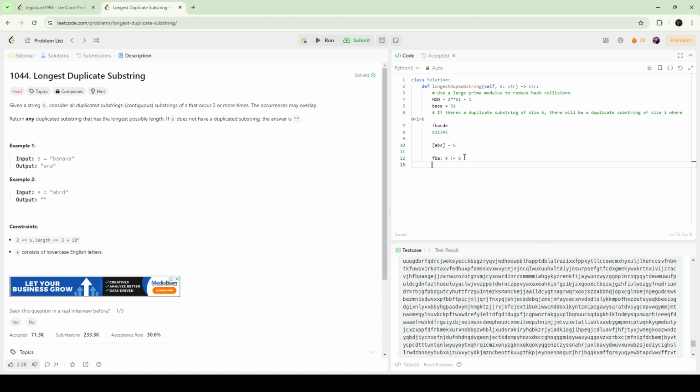I'm going to shift our sliding window one step ahead. Okay, so now we have BAC. By doing that, we have to take the previous hash value minus this guy here, which is 6, and then plus this guy here, which is 3. Now we have what? We have 6.